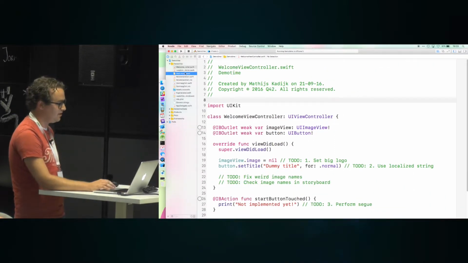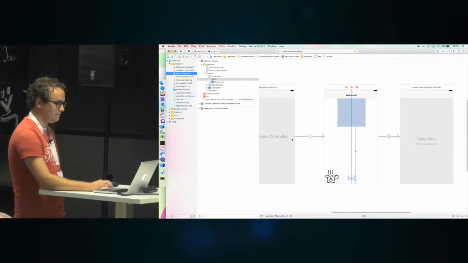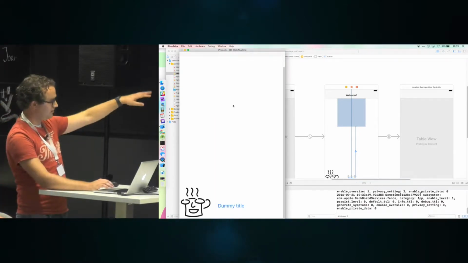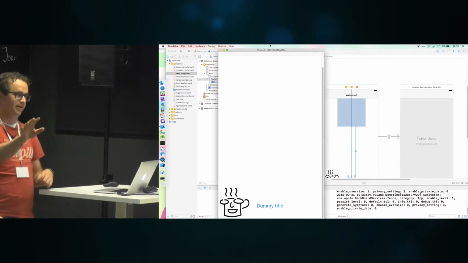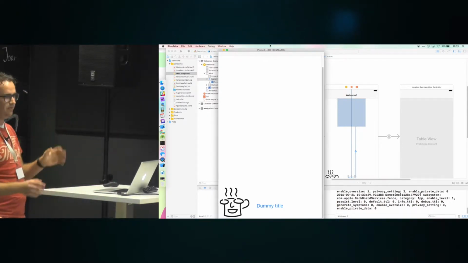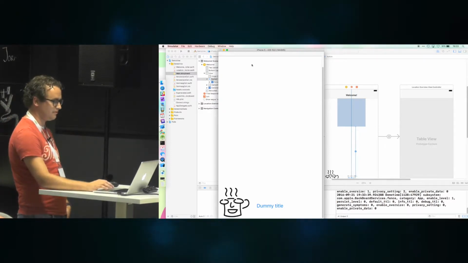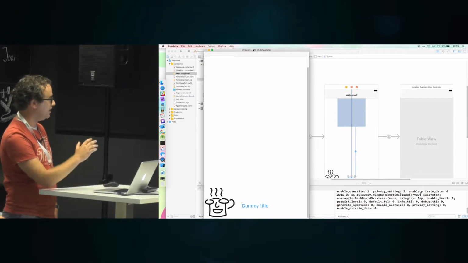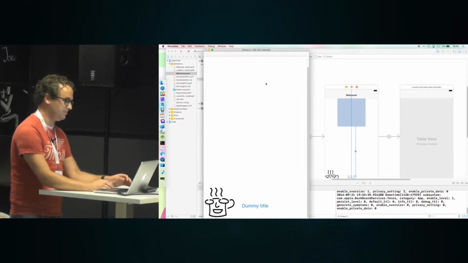So I've created a super small, tiny demo app. And this app consists of 2 screens. There's a welcome screen, which is now launched in the simulator. And there is a little table that shows the location of some people. It's all demo and fake, so it's just for demoing the R.Swift purposes. So the first thing I want to do is this screen is a little empty. I want to add the logo of my company in here.